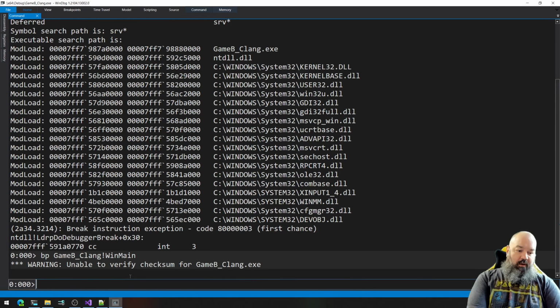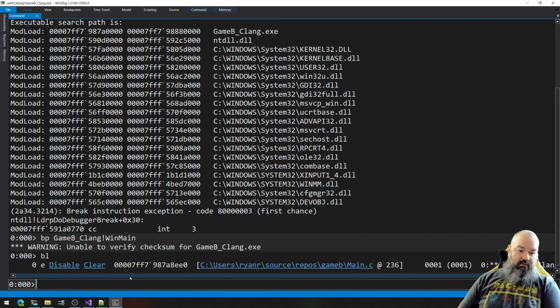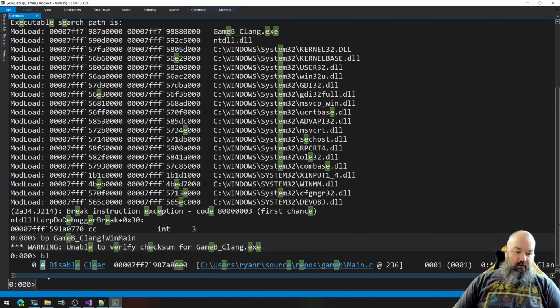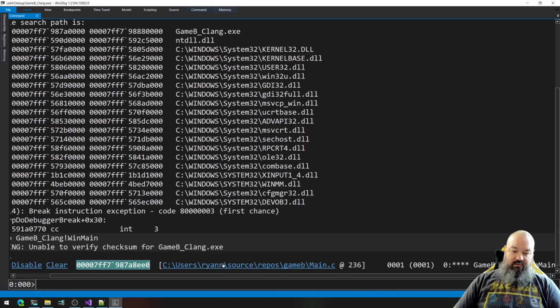We've set our breakpoint. If you type BL, it stands for list breakpoints. You can see that we have set one breakpoint. It says E for enabled. It means this breakpoint is enabled. That's the address of the breakpoint. You'll see that we have source code information. This is line 236 of main.c.